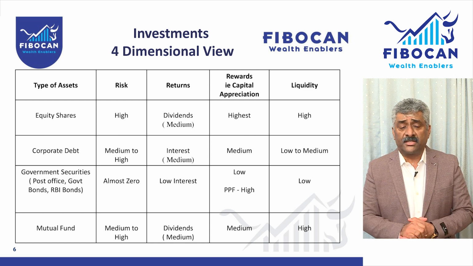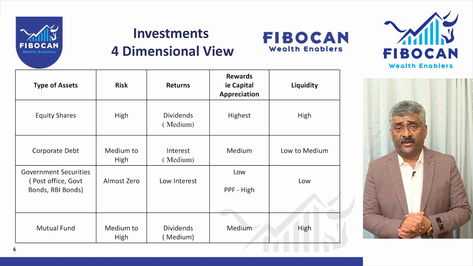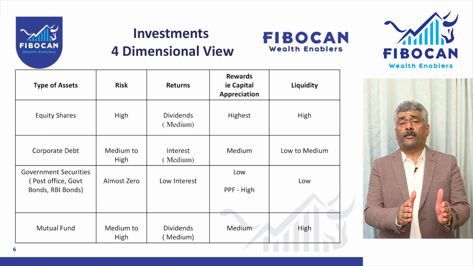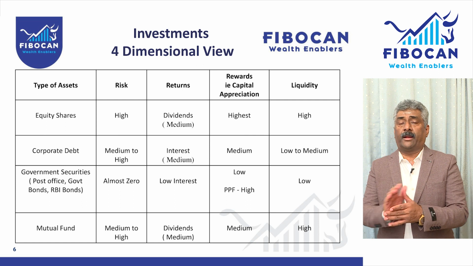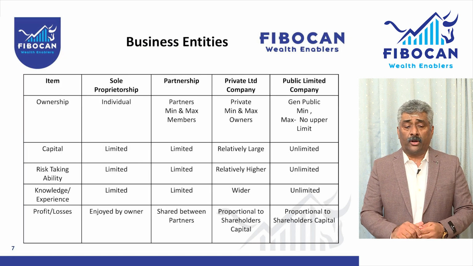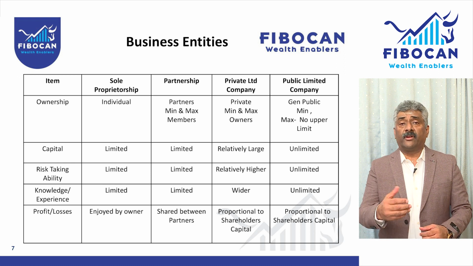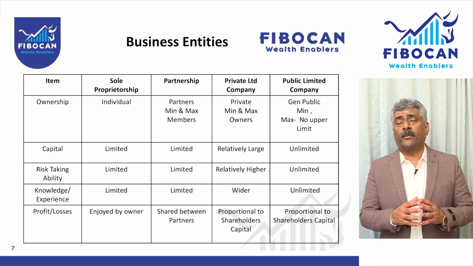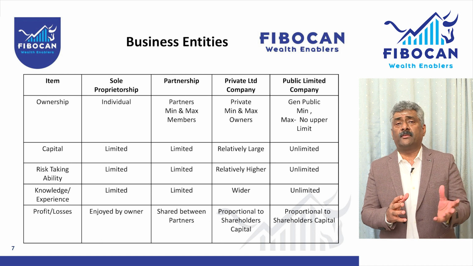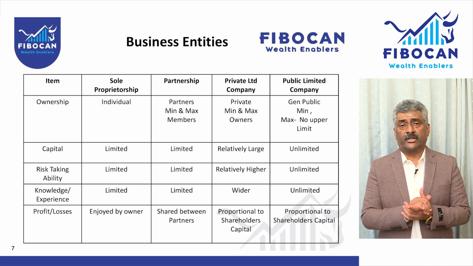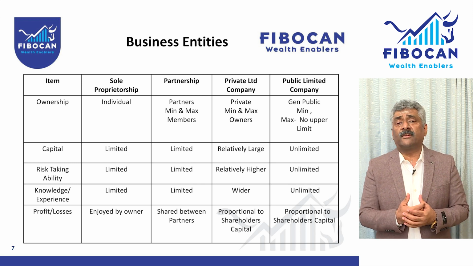Now let us look at the business entities and their salient features. First, let us start with sole proprietorship. As you can see in the slide, I have put sole proprietorship, partnership, private limited company and public limited company. So I will toggle between slide 7 and slide 8, okay, as and when I discuss. Sole proprietorship. What is sole proprietorship? It's a sole business. Many times you would have seen a small shop run by one man. Probably his family members will be supporting him. So what is the feature of it?